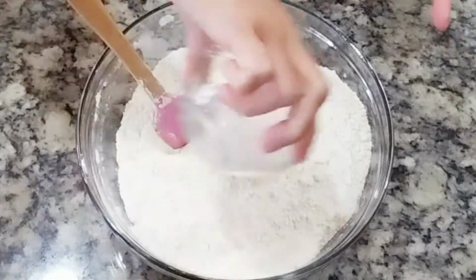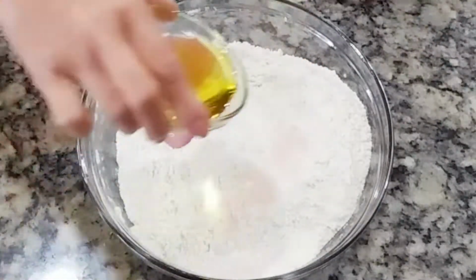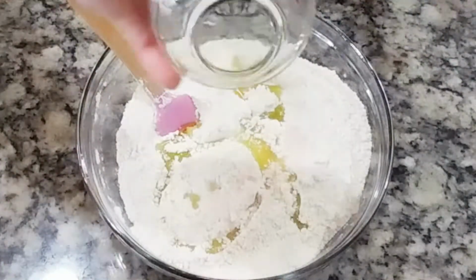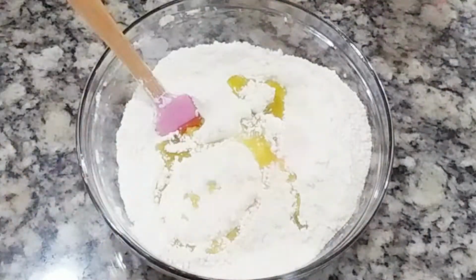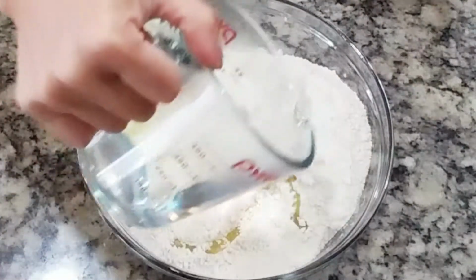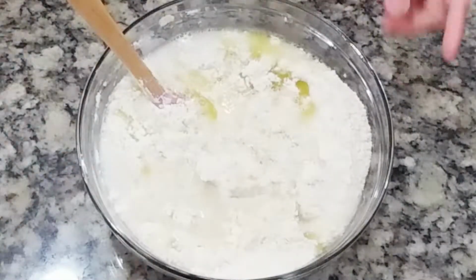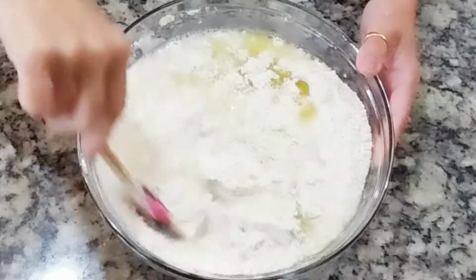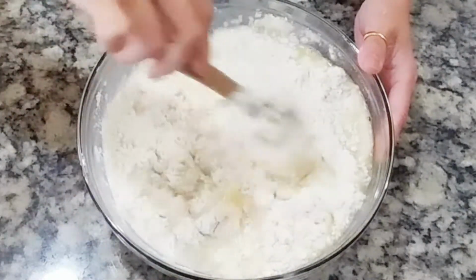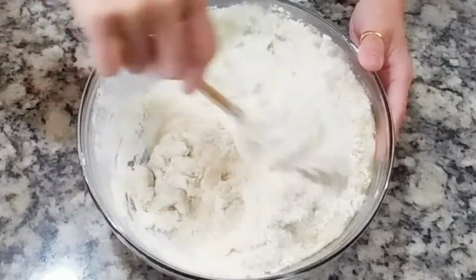Add about a teaspoon of salt. 2 tablespoons of olive oil. You can use any oil that you prefer. You can use avocado oil if you have it. 1 cup of warm water, warm enough that you can stick your finger in. You don't want it too hot either because it's going to kill the yeast, so make sure it's just warm. Okay, so we're gonna just mix this.